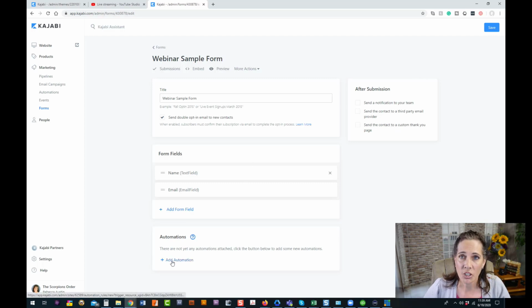And then our automation will be to register for the event. And this is why when I'm creating a sequence or a pipeline of any of these kinds of things, I'm usually opening multiple tabs. Another reason why I like to do this is that I have multiple screens. So on my computer, I have several screens so we can have this all open at once, because it all ties together and we want to make sure that we have all of these pieces put together the way that they need to be. So first of all, I want to unselect this. We want to have our thank you page and we need our event.